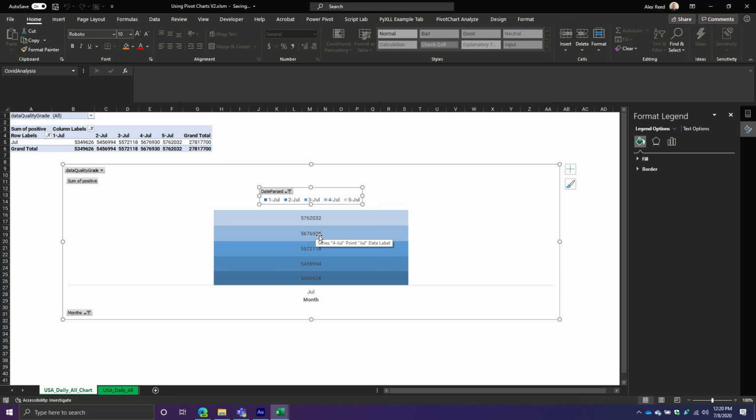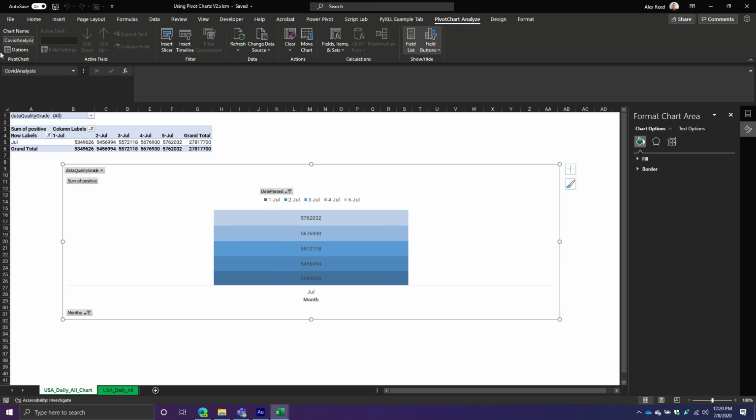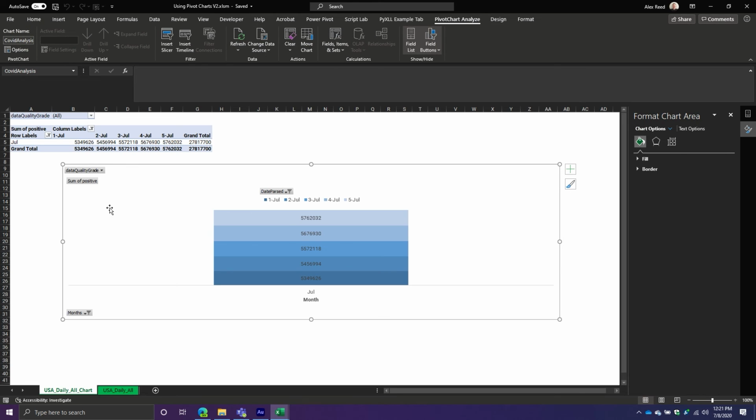Everything looks good. Now, with that being said, let's make sure, I hope the chart name was changed. I don't know if it was or not. Oh, it was changed. Wonderful. So it was changed, which is great. But really at that point, that's kind of just, I would say, building a pivot chart. So, taking a data source, creating the pivot table, and then creating the pivot chart from that pivot table.